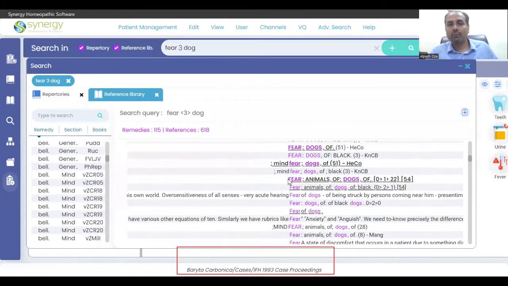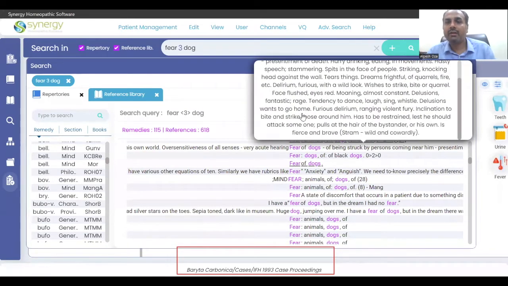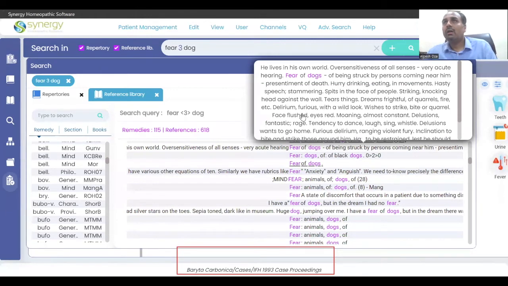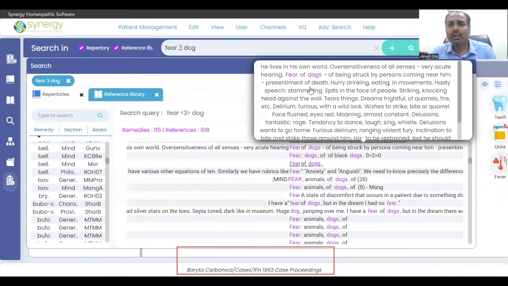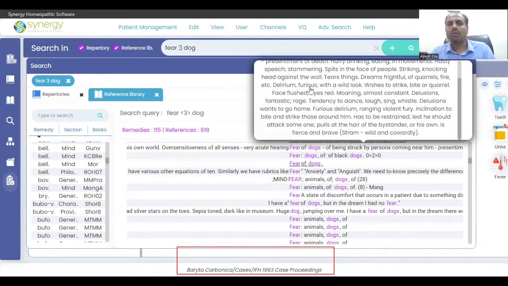And so on and so forth, you can just hover your cursor and you can read the entire symptom over here. So you need not go to the source book or the magazine or the case discussion book or repertory to see where and how it is placed. You can just do a small click on the particular reference string and your words are highlighted in a particular color. Mind you, you can change the color also of the words that you see. And in this way, you can read the entire reference string which is mentioned in that small box.